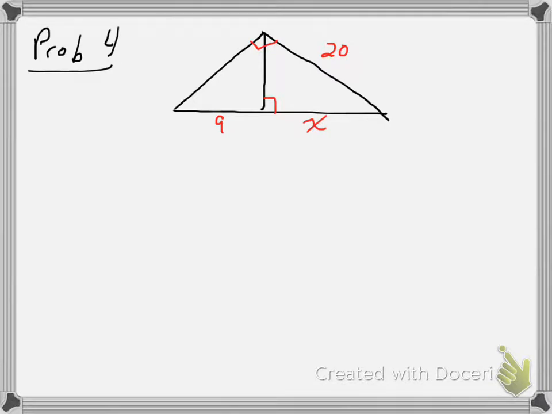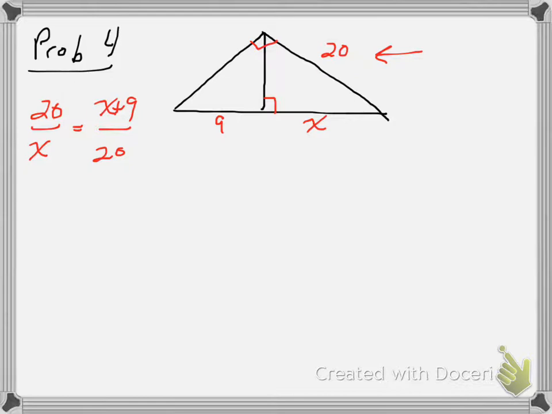Problem 4 is set up a little bit differently. We're still solving for x here, but x is part of my hypotenuse, so I can't use that as my geometric mean. What do I have? I've got that 20 sitting there, which is my leg. So 20 is my geometric mean. 20 over blank equals blank over 20. You set it up just like that. The part of the hypotenuse closest to that leg is x, and then the whole hypotenuse is x plus 9.